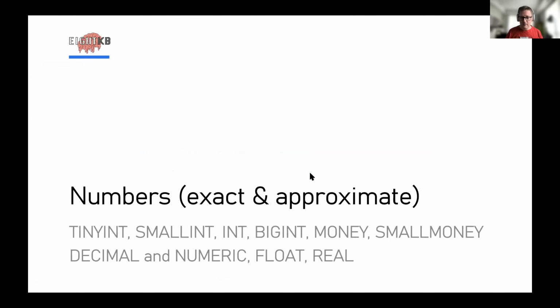Wait a bit, what's going on here? Tiny int, I get that. Small int, yep. Int, big int, all 4 of these have to do with ints, I get that. Money, okay, small money, sure, okay, whatever. Decimal and numeric, I get that, float and real. So with money and small money as a number, okay, let's see how that works.